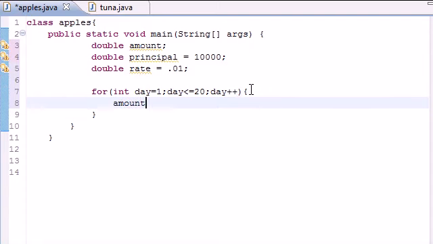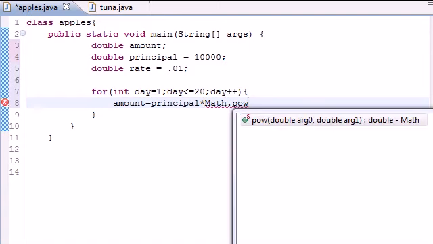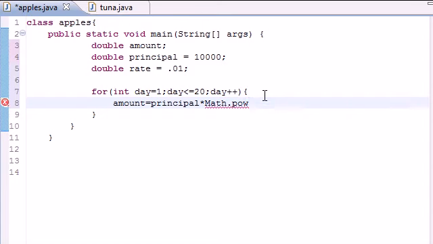We want to solve for amount. So that's what we're going to be setting it equal to, since we don't know what it is yet. But we do know what the formula is for it. It's principal, and make sure you type these right, principal, and again you need to times this by something to the power, and this calls for an outside method that's Math.pow. You can see right here that it takes two arguments. The first argument's what's in the parentheses, and the second argument's the exponent. So let's go ahead and add those arguments right here.